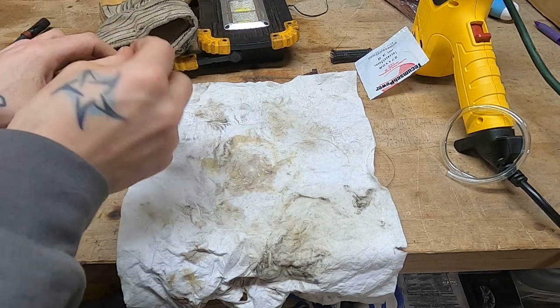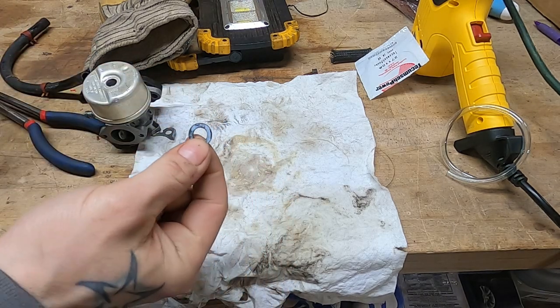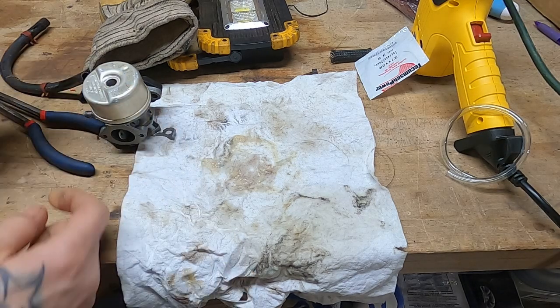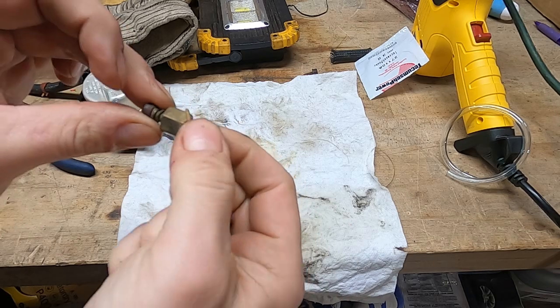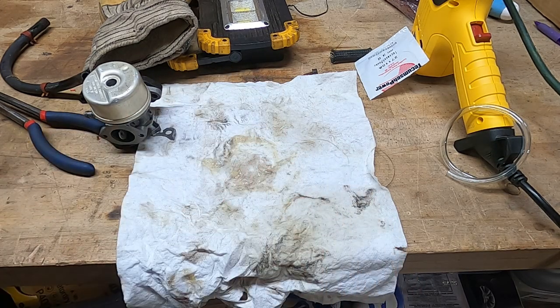Uh-oh. Well, there's a problem. These fiber gaskets are for the other style, the four-stroke ones, which are considerably smaller. This is a four-stroke one, old fiber gaskets right there, and that's the two-stroke one. So quite a big difference in size, and the only fiber gaskets I have are for that. So let's see, where's the one that came on this thing? Did I already throw that out?